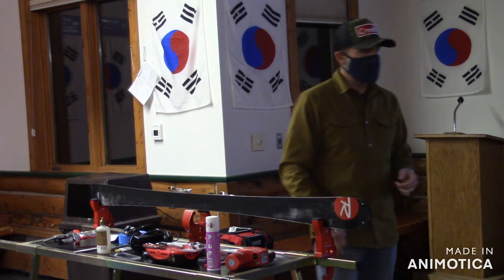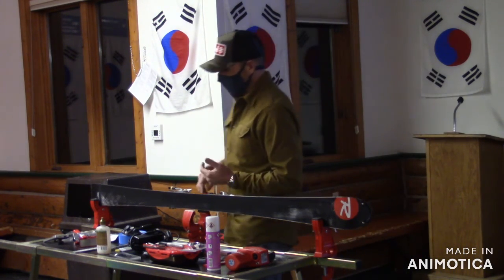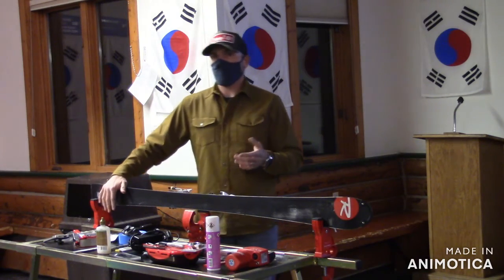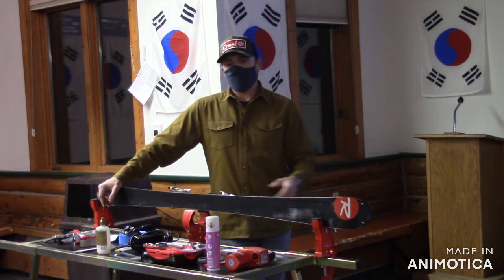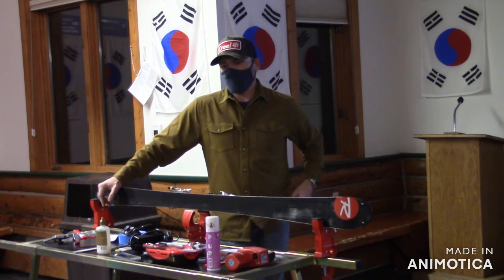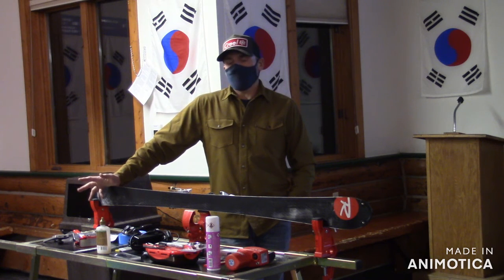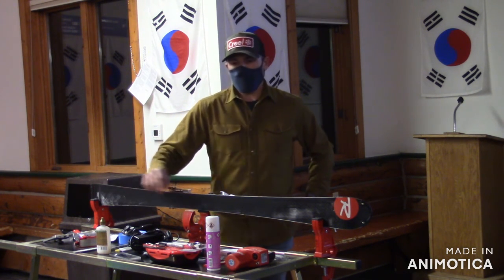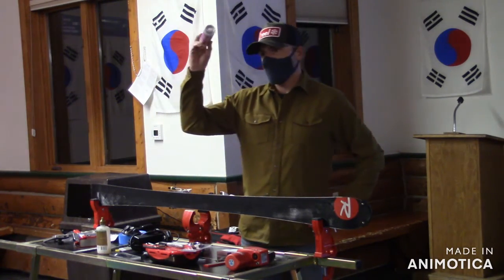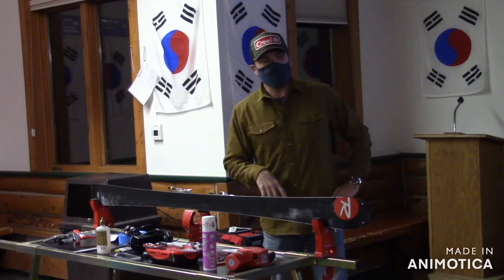That works really well. But the key is, before you race, ski on your skis. Get a feel for them. Find a pitch that's similar to the race hill and get a feel for them. If they feel really grippy, pull back the sharpness. If you don't do that, you're going to be surprised on first run, and you're going to have a tough first run. You're never going to get that first run back. You can always go back up to the start and refresh your wax. That's super easy. But as I said, you'll never get that first run back.